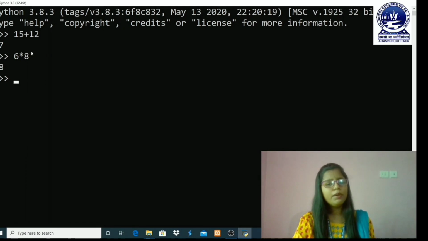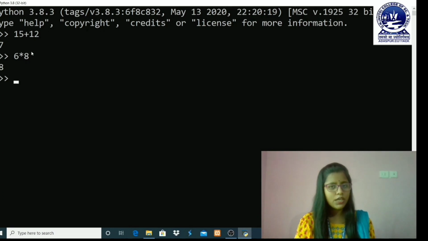So if you remember, in our previous class, I gave an example while differentiating the programming language from the scripting language. At that time I gave an example, a print hello statement in our output screen. In case of programming language, there were 5 lines of code starting from the include statement to the ending curly braces. But in case of scripting language, there was only one line, that is print hello.